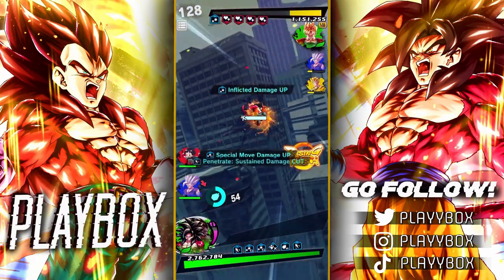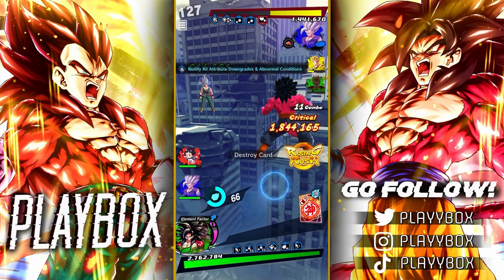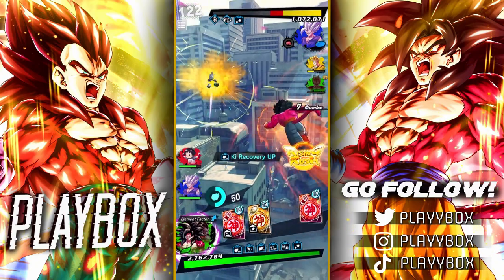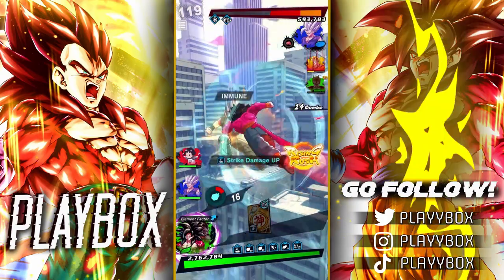Okay. Let's get our vanish back. Yo, the vanish restoration when you destroy three cards is so crazy. What are you doing? Did you just give up? Why are you giving up? You still have Beast. Why are you giving up?